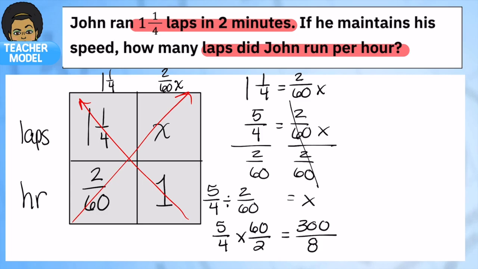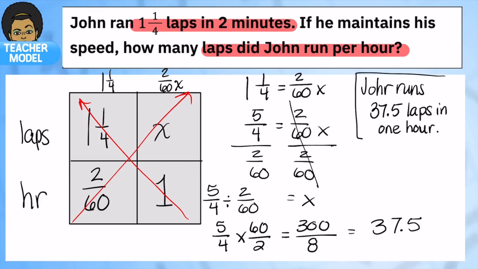We've done so much great work. This is where we can pick up our calculators, and you're just going to do 300 divided by 8. And that will give you 37 5/10. So let's put this into context again. 37 5/10 what? Look at your list. Where is that x? Laps. So let's put this in a full sentence. There we go. Hit pause and jot this one down into your notes.